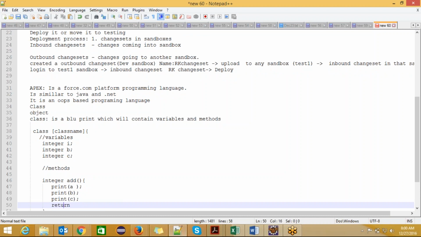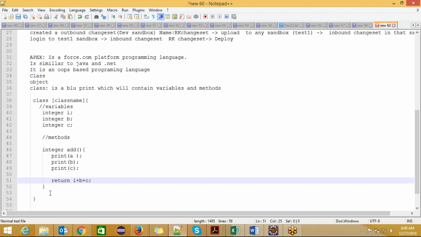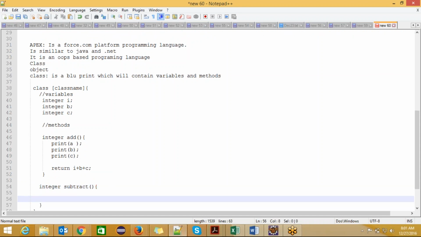Why? Because this method is expecting an integer. Return A plus B plus C. In the same way I can have another method, integer subtract. Return A minus B minus C.